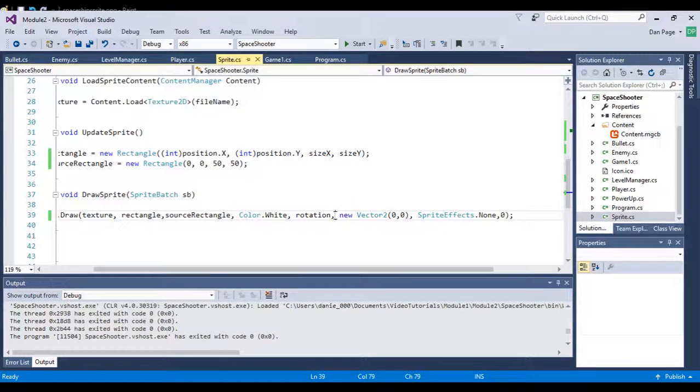So, is there a scale thing we could use? Let's have a look. So, we have texture, and then a rectangle for position, source rectangle, color, rotation, vector 2 origin.